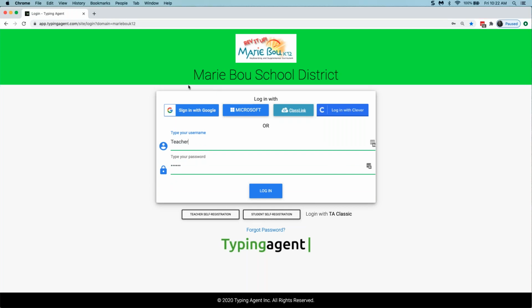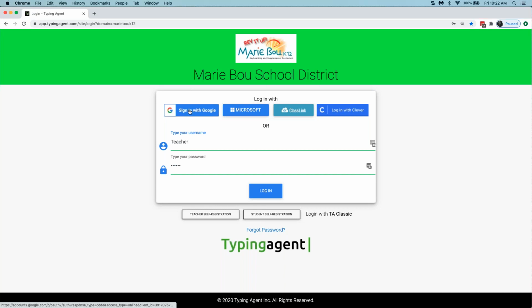So always train them to go to your school or district's secure Typing Agent web address and log in there with the username and password that you've given them. With that, they will be able to log in without any issue.